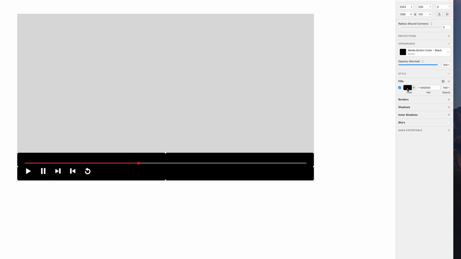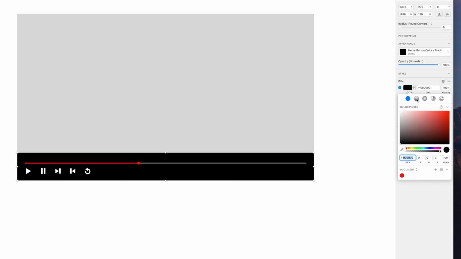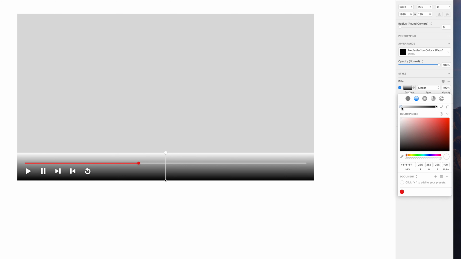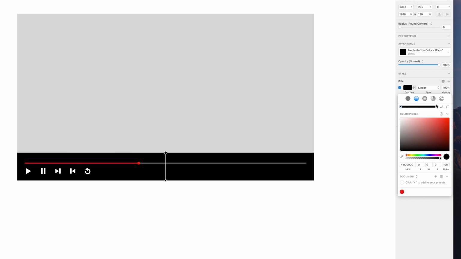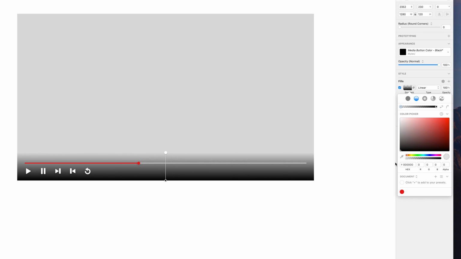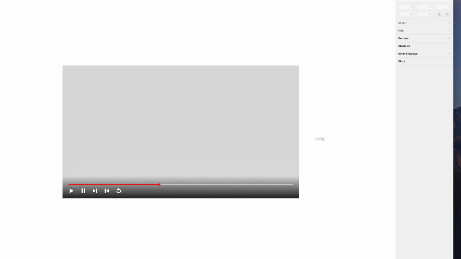For fill, instead of black, we're going to change it to a gradient. We're going to make sure both sides of the gradient are all the way black. But the top, this guy right here, we'll take it down to 0. And then the bottom, we don't have to be at 100. Why don't we do 85? I'm just using my arrow keys. Punch that in. Pretty close, right? We're pretty close.